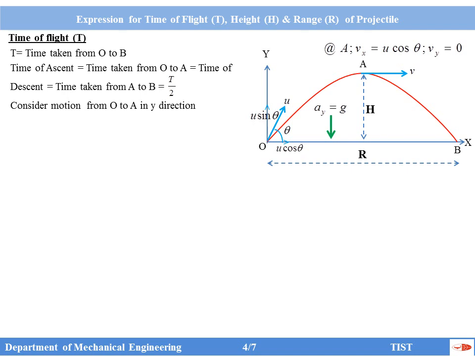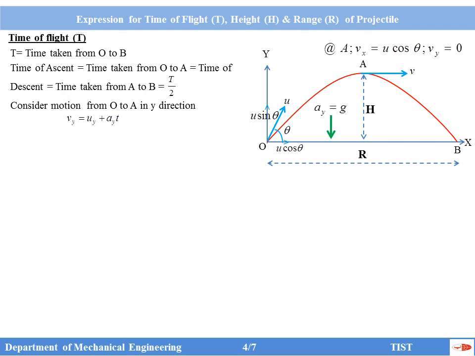Got it? Now I am taking the motion in the y direction from O to A. So v equals u plus at; since it is y direction motion, Vy equals uy plus ay t. You should be clearly familiar with this kind of approach. So v equals u plus at you can use here, but you should put Vy equals uy plus ay t if you are taking the y direction. Now what is Vy here from O to A? Vy is 0, right? 0 equals what is uy? uy is u sin theta.